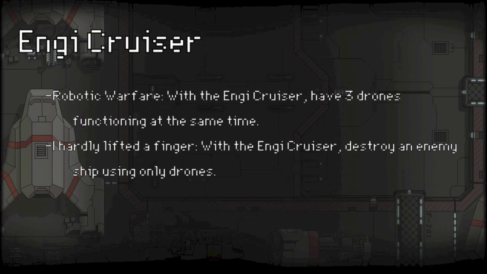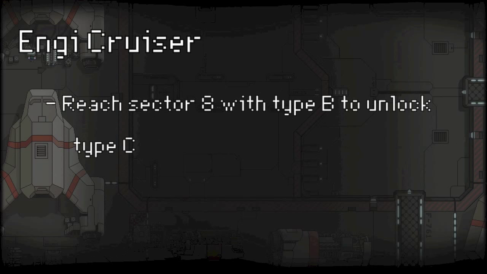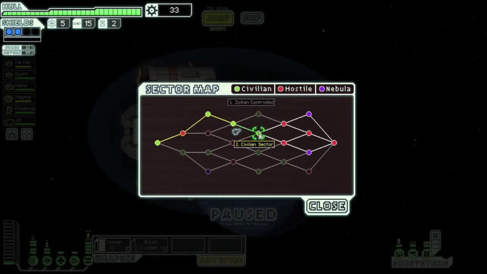And the third one, have 4 enemy systems or subsystems ioned at the same time while using the Engi Cruiser. Our strategy for this one is to get near a moon and ion their shields and let the moon get 2 or 3 other ones, which isn't going to be hard. As with every ship, we will need to get to Sector 8 with Type B to unlock Type C. Pretty good. Okay, civilian or Zoltan?